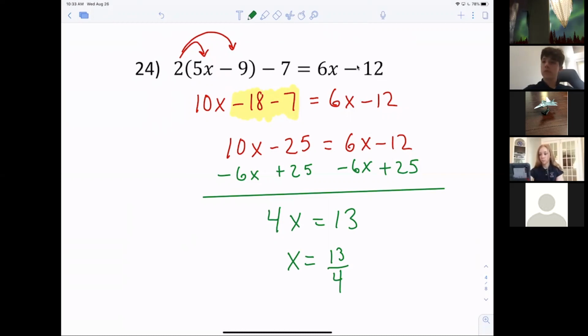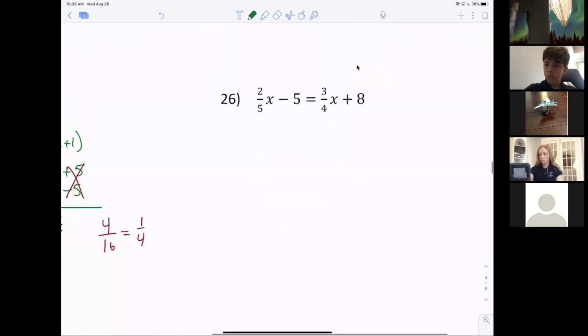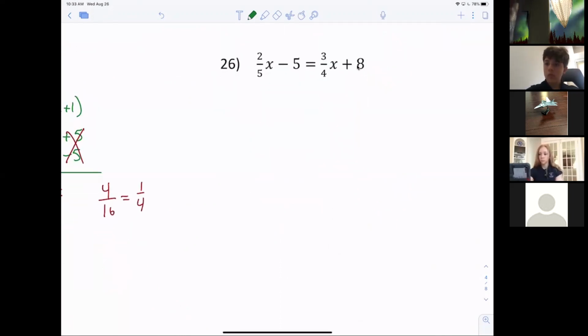Now again, let's go ahead and do 26. We'll do one more. Everybody take a look now at number 26 because it's got fractions. A lot of kids had trouble. But we don't have trouble anymore with fractions because we reviewed a lot. So first of all, which one's bigger, 3/4 or 2/5? 3/4. So I want to move the 2/5 over to the right side. If you didn't know 3/4 was bigger, 3/4 is more than half, and 2/5 is less than half. So on your paper, I'm going to do minus 2/5, minus 2/5.